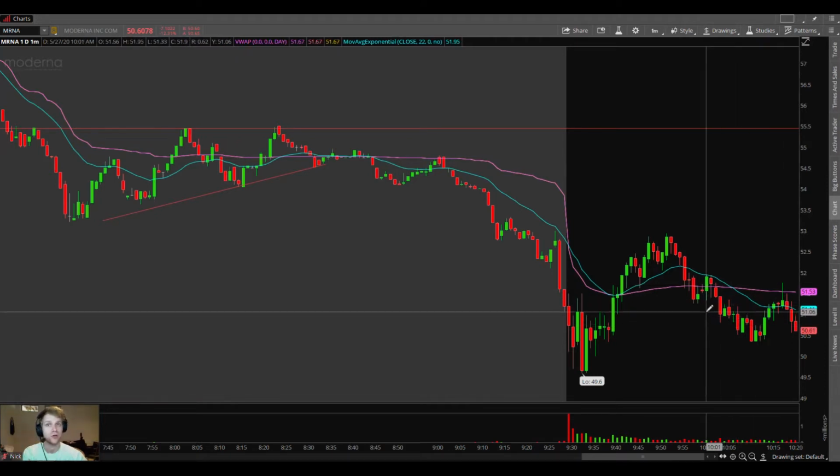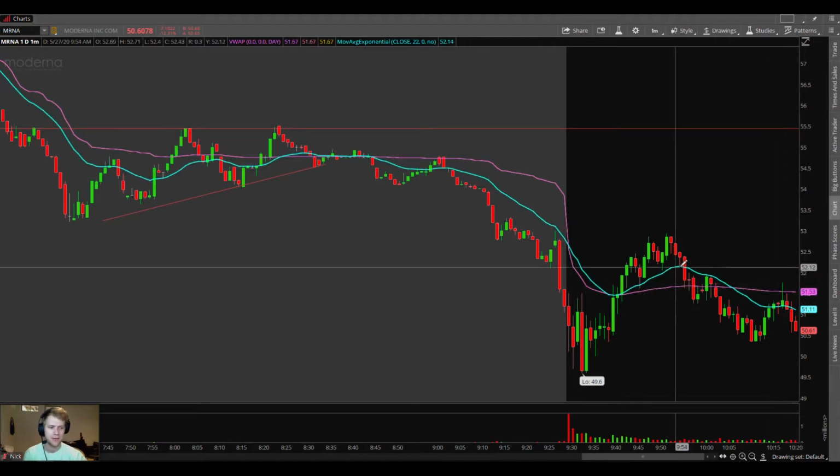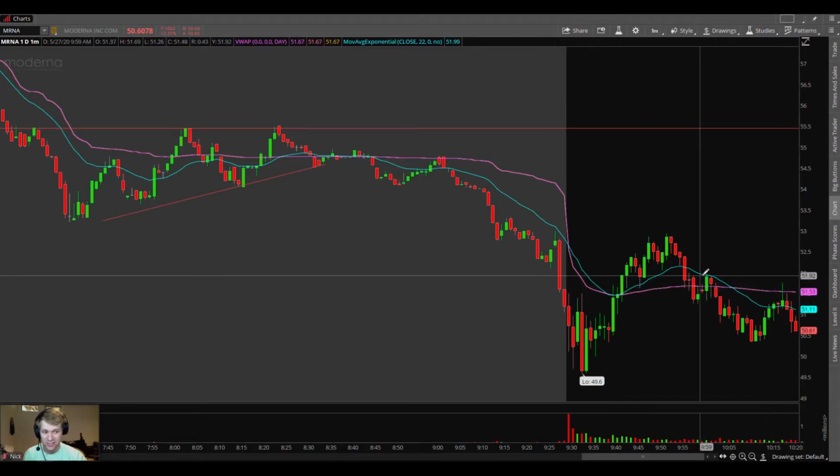I still made money on the trade, absolutely. But you had this VWAP battle. They tried to squeeze the shorts. The longs couldn't even squeeze the shorts. They couldn't stop them out. They couldn't even break these previous highs here of 52. I had moved my stop down to VWAP, so that's why I got shaken out, which is okay. If I kept my original stop, I would have been fine.